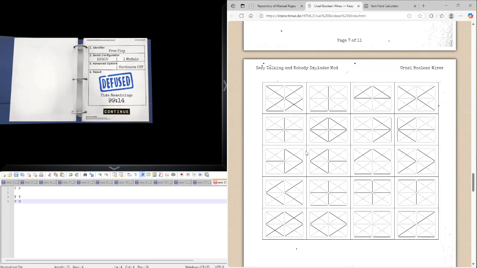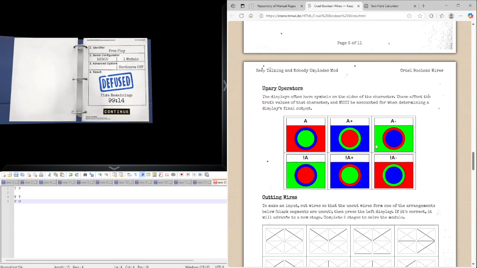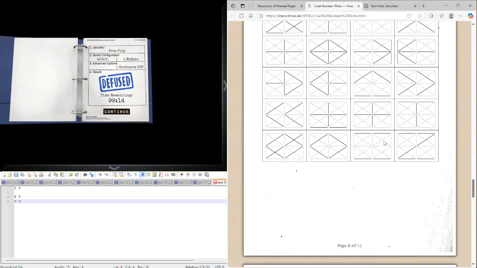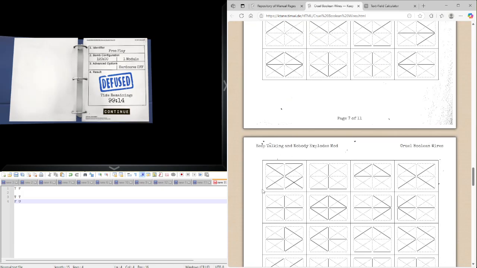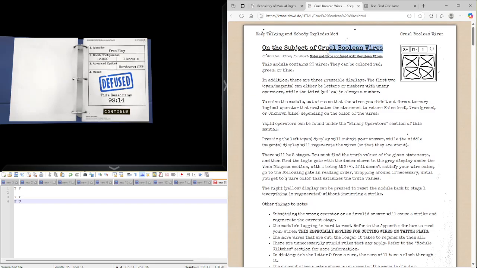And this is just basically what all of the symbols look like. Some are easy, like equals, there's equals right here, just the top and the bottom line, up to, of course, the ampersand which we had, which is the ampersand shape, which is a bit less intuitive. So that was cruel Boolean wires. Hopefully you understand how the module works now.